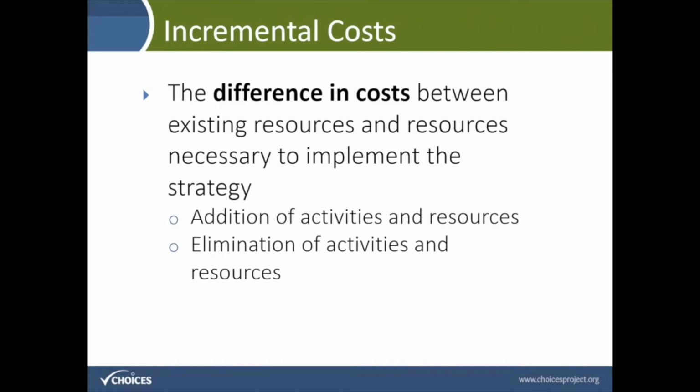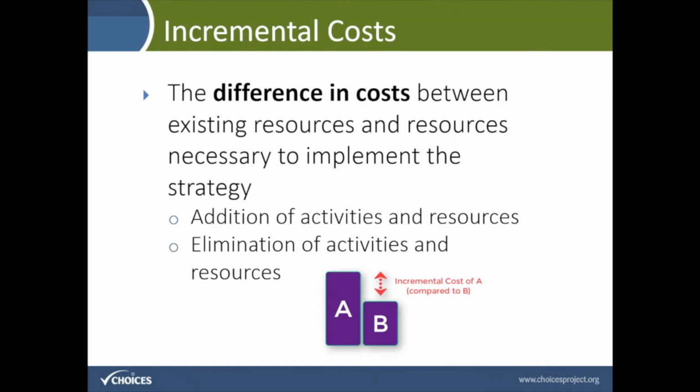Incremental cost is a key costing concept. The incremental cost concept simply refers to the change in cost associated with taking one action compared to another. So in a cost effectiveness analysis, it is only this change in cost that we must measure. In some cases, we do measure the full cost of action A and the full cost of action B, and then subtract one from the other to calculate the incremental cost.